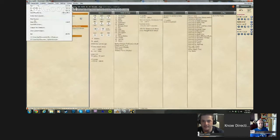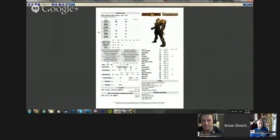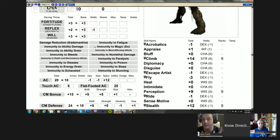Now, I ran Rise of the Rune Lords. We're in Book 2. I ran that on Monday, and actually up on the screen right now is the monster that the PCs faced. It's a flesh golem, and at one point the question was if the flesh golem was immune to precision damage, which I know that golems have a whole list of immunities, so I wasn't sure offhand, but luckily I was running it through Hero Lab, and I had all that information right there in a column that at one point mysteriously disappeared. I don't know what I did, but I was able to find that information again pretty quickly.